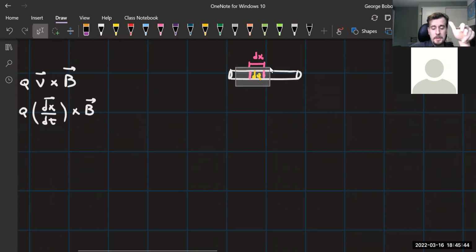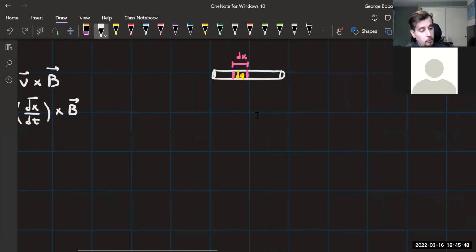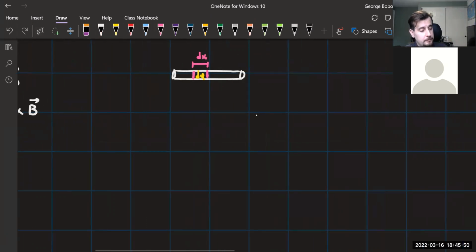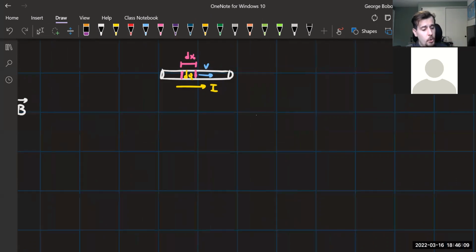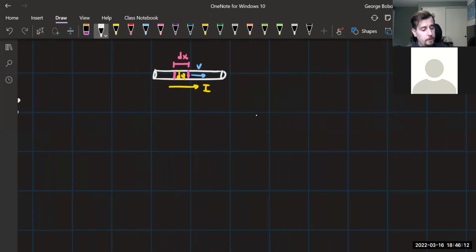And I want you to understand that this dq is moving down the wire right now. We have a current. This is what the current indicates. It means that this guy is moving with some velocity down the wire right now. And these again are parallel. Like the current is telling you where the dq package is moving down the wire, right? Okay. So again, these are going to be parallel.